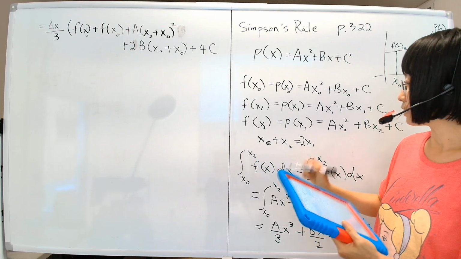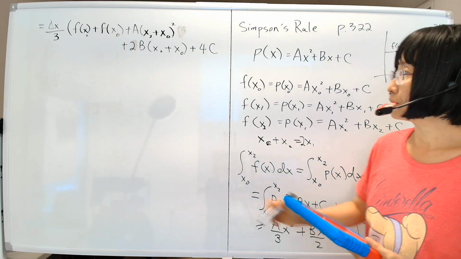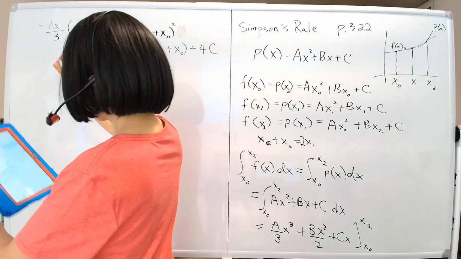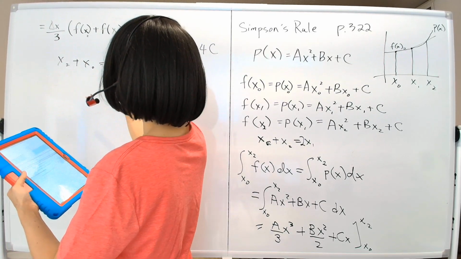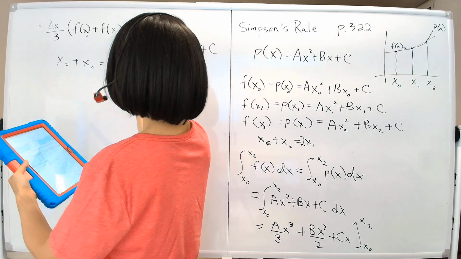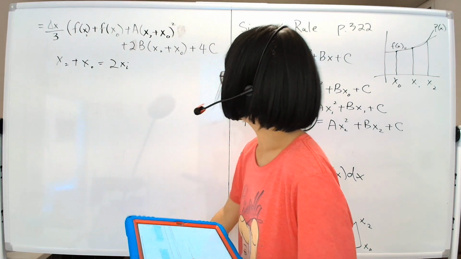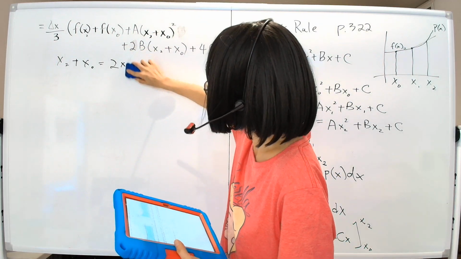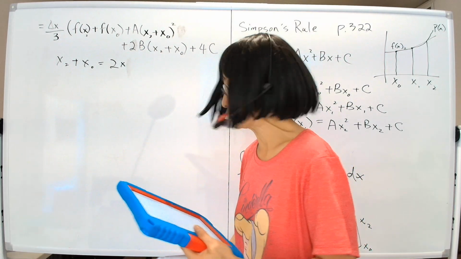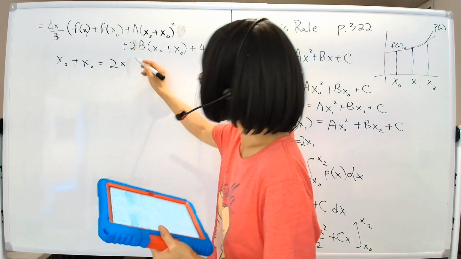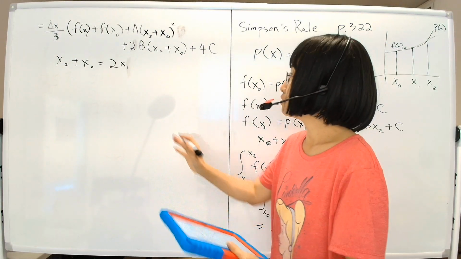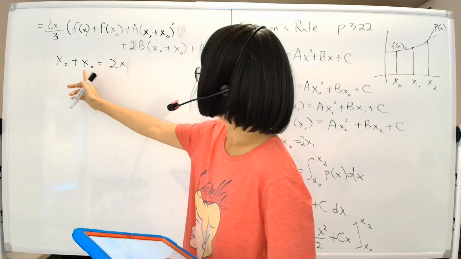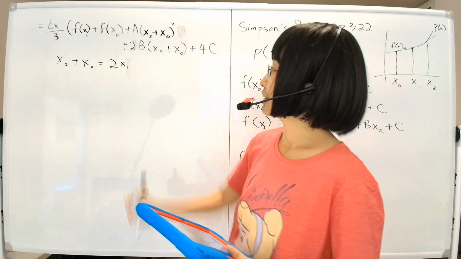Yeah, x2 plus x0, one of them is 0. The point is, I'll just write it down here, okay? Now, x2 plus x0 equals 2x1. Oops, why did I say I there? See, I can't even write this down without messing up. Imagine going through that. Okay, x1. So then what we're going to do is plug this fact in here, okay?